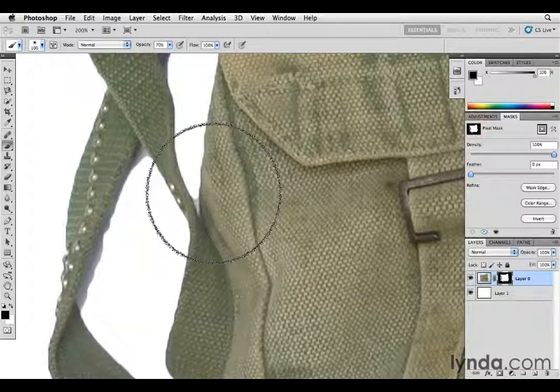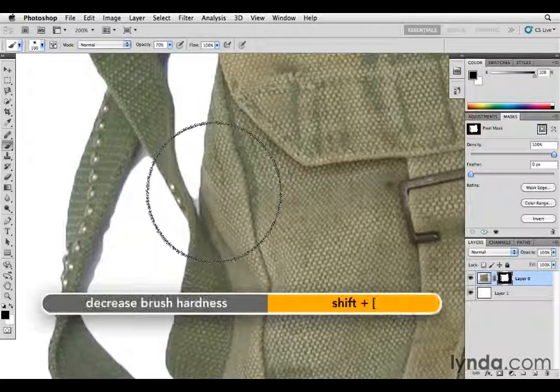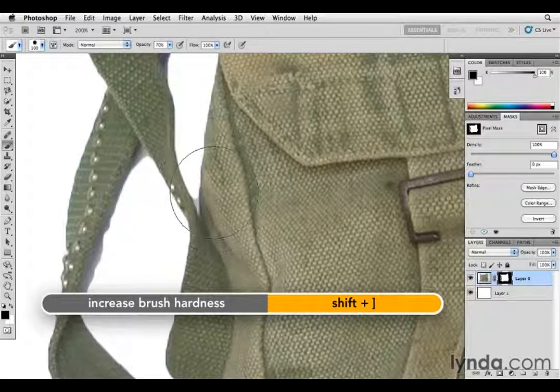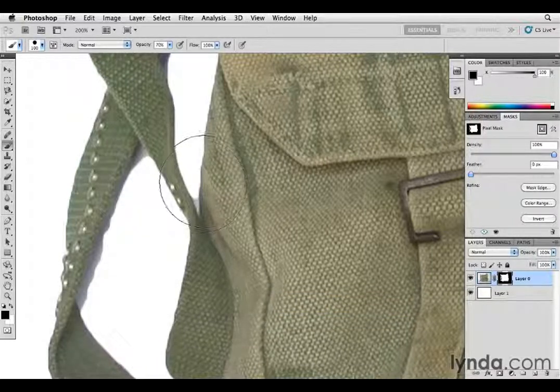And if I hold the Shift key down in addition to that, so Shift left bracket makes the brush softer, Shift right bracket makes the brush harder. So you can see when I get a very hard brush, I lose that little deckled edge there to indicate that it's more of a solid brush. All right, so I'm going to take it all the way to hard, so Shift right bracket until I don't see any more adjustment. And I'm going to come back one notch to softer, so Shift left bracket, just to make it a little bit softer, maybe one more notch.